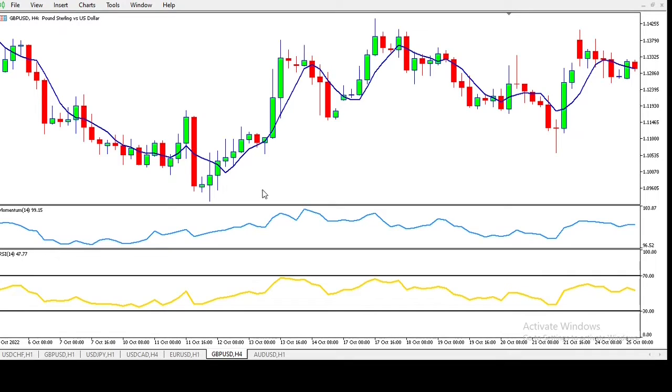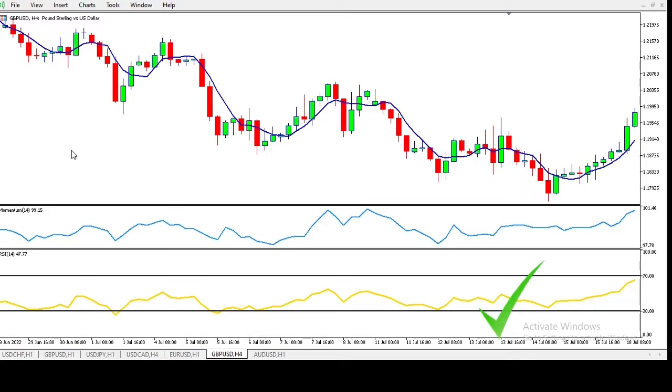Now you don't just execute your trade using this pattern, no. Your first confirmation is the wolf wave. For you to bank in more pips and make thousands of pips, you bring in your divergence. This way you are going to bring in your RSI, your momentum, and simple moving average. Now a lot of people use this the wrong way and miss the entire purpose of this powerful combination.